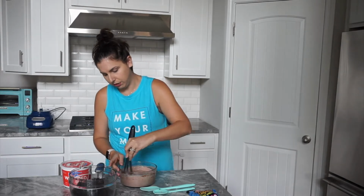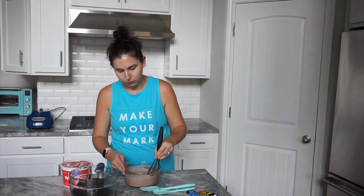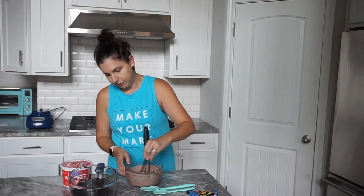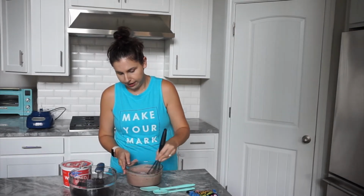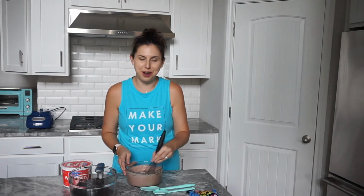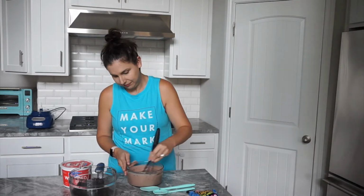So for this recipe, it really doesn't matter. Sometimes for chocolate mousse, it does make it a little bit grainy, but for this recipe, it's perfectly fine. So I'll just mix this for a couple of minutes and speed it up so you don't have to sit here watching me mix.